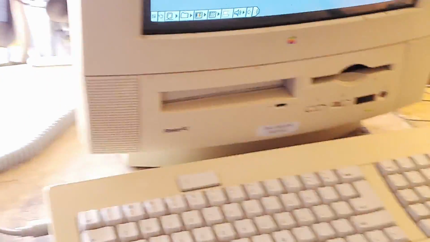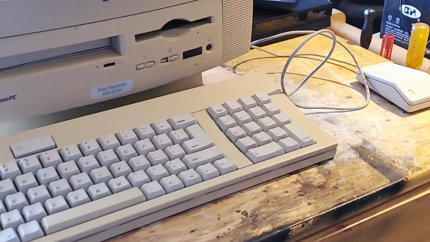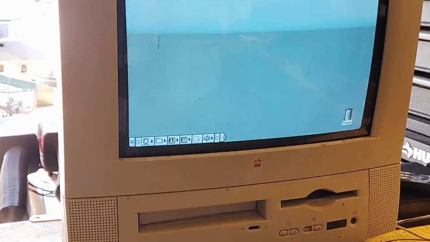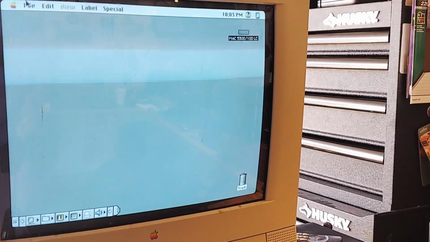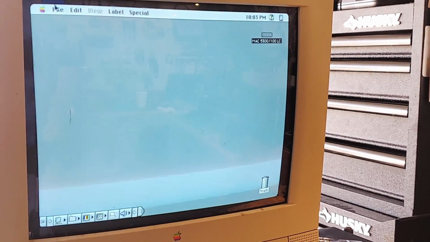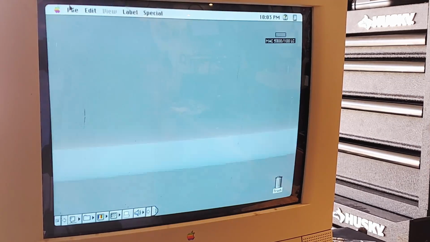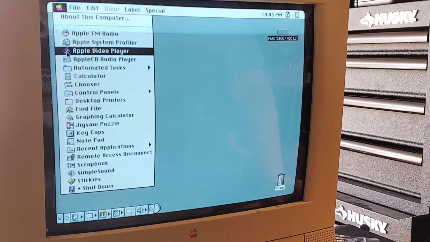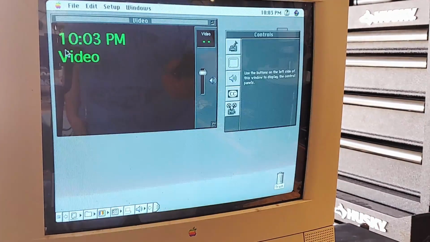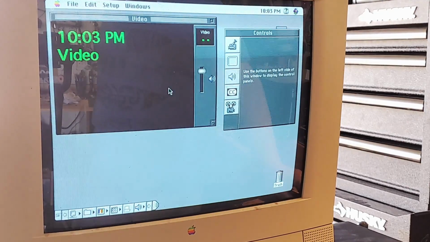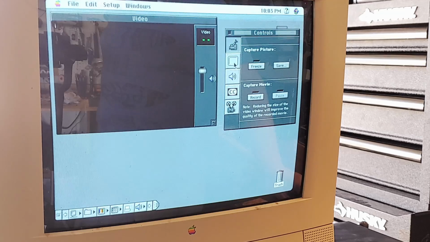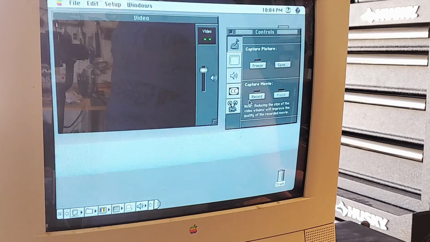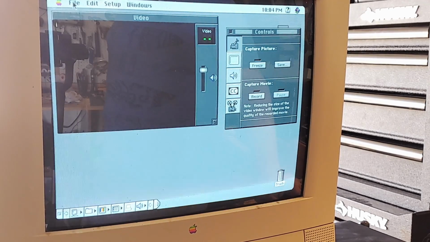The idea here is we're just playing around with the software in it. And yeah, it's picking up the back light, which is what's causing the flickering. So anyway, this is extremely cool. So we go here to the Apple video player, and it has the controls here on the side, which you could select the input and such. It lets you capture the picture to save it. Wow, it's recording movies. I'm impressed.